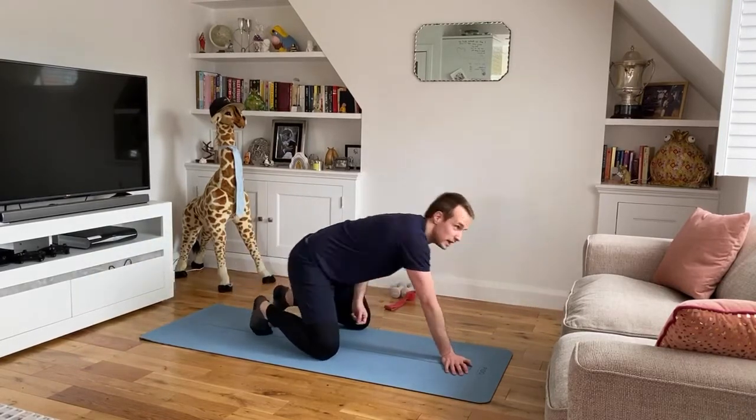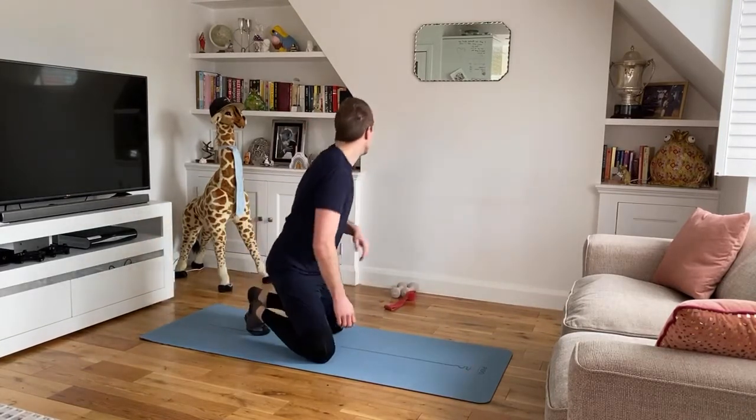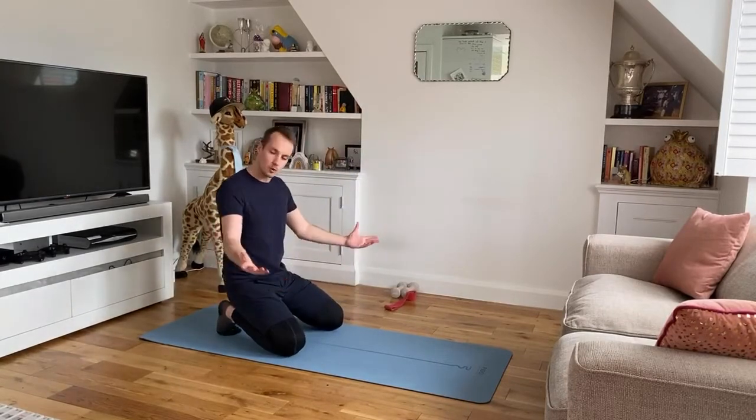I really should not have left the heat on in here. It's now a little bit of a sauna. Whew. But I hope you're all warming up as well.